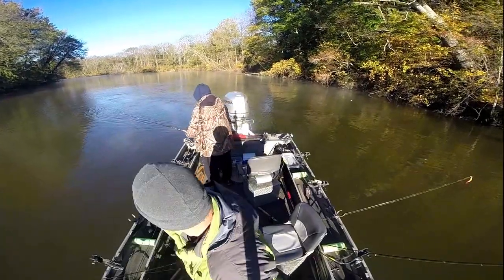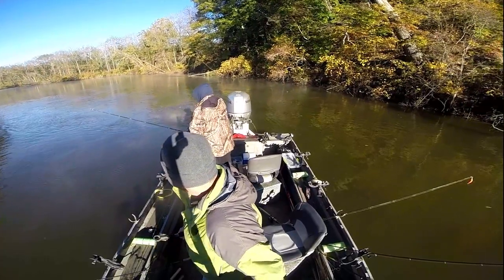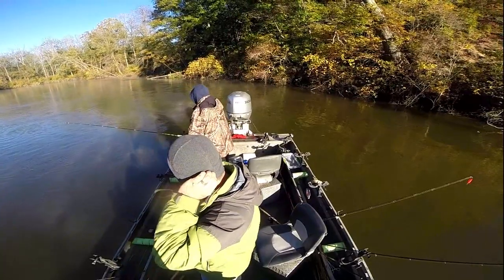Get him back out the middle. Yeah, I'm just gonna float in the middle here. We're just kinda slow trolling. He's back. Going back over there now. I'm going to keep the boat in the middle.